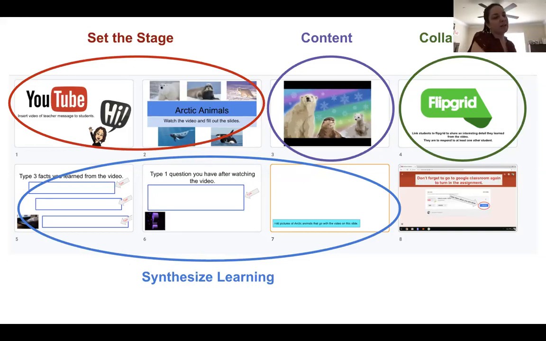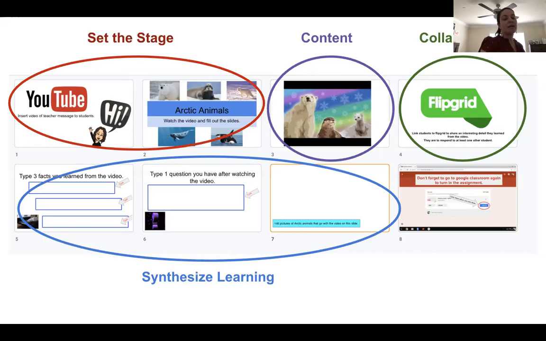First, we're setting the stage. At that very first slide, where there's a YouTube video of the teacher explaining what's going to happen and saying hello, that part was not on the original slide deck, because guess what? She's going to do that in front of the class. "Hey, boys and girls, I'm so glad you're here. You're back from recess. That's great. We're going to learn about Arctic animals. It's going to be awesome." You don't have the opportunity to do that. They're not all with you at the same time. So this way, you can show a video first. That's the set the stage part.